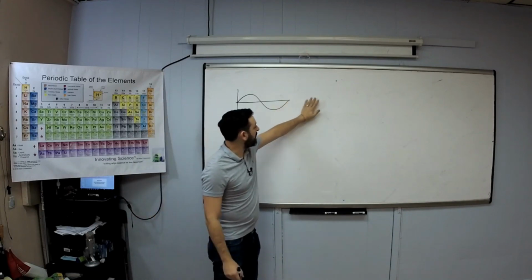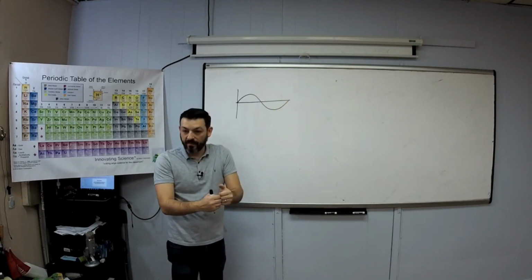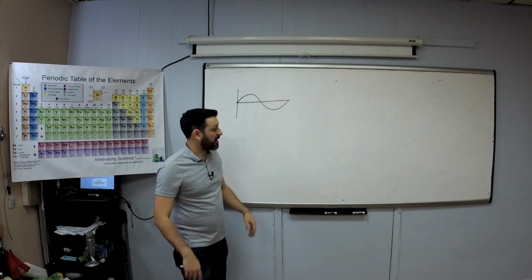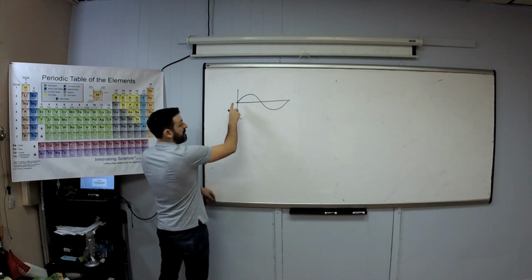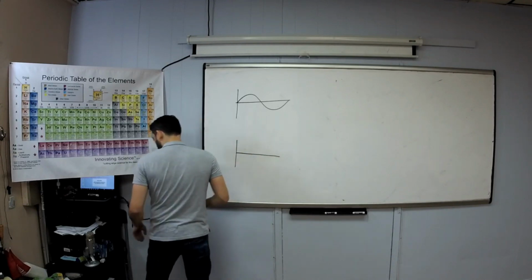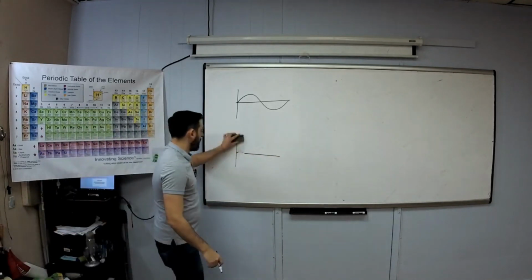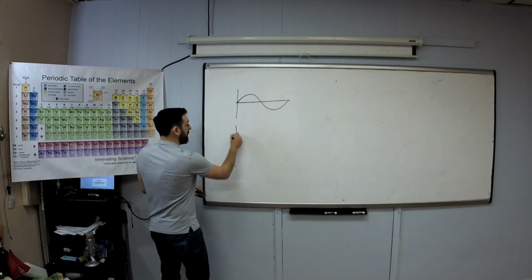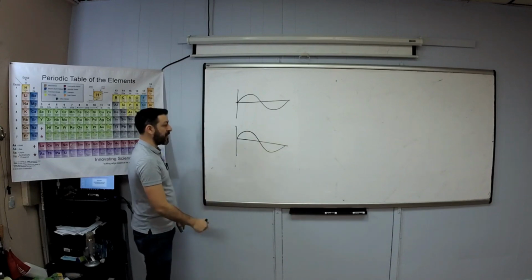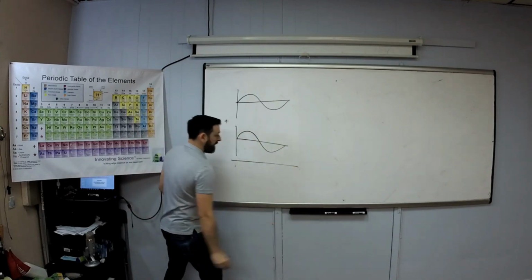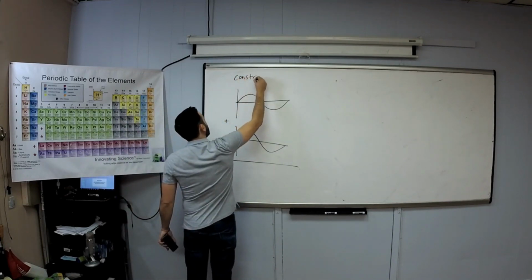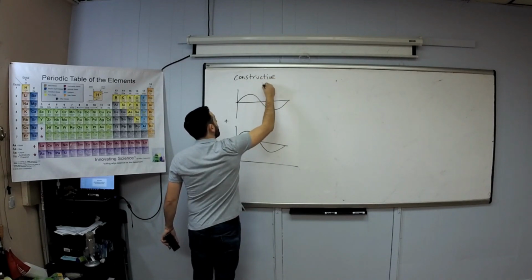If a sine wave is propagating and collides with another wave, there's so many ways that it could collide, but here's the major ways that it could collide. This one could be propagating like a positive sine wave, and another wave, let me actually draw this a little higher, and another wave could be propagating also like a sine wave, and they could collide into each other. And when they collide into each other, this kind of a process is called constructive interference.